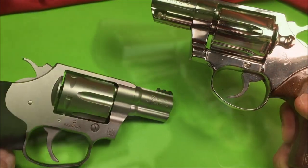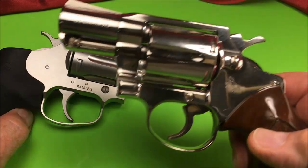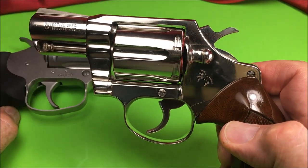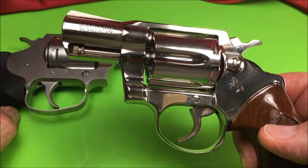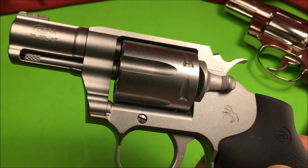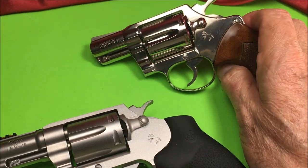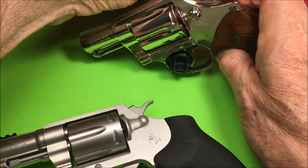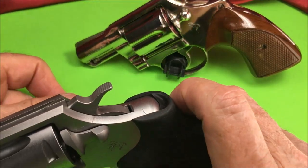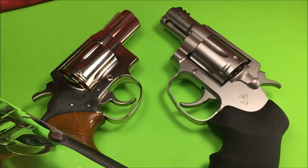So there you go. Colt Detective Special from 1973. Colt Cobra from 2017. Well, there they are, my two little ponies.